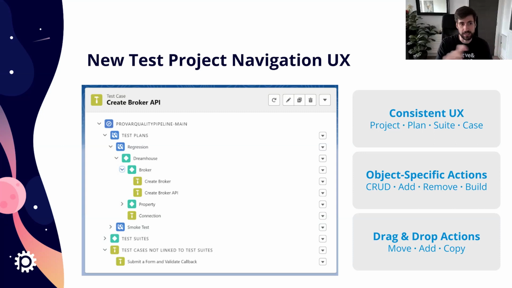You will see at the header, it tells you, well, this is a test case, this is the name of the test case. And then you have some actions. You can refresh this view, you can edit, clone, delete, as you would usually. But you also have some object-specific actions. So not only can you create, see, update and delete them, but you can add, let's say, test cases to test suites. You can remove test cases from a test suite. You can remove test cases from test plans, test suites from test plans. So basically everything that you have here, you see a drop-down, and then you will find some object-specific actions.